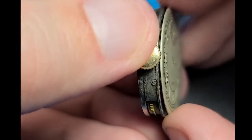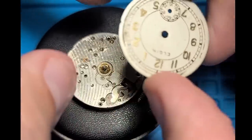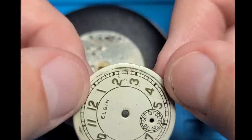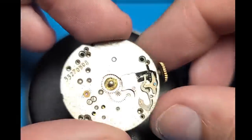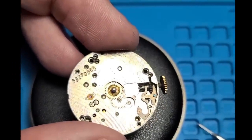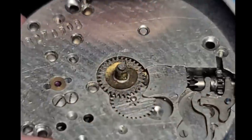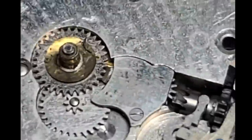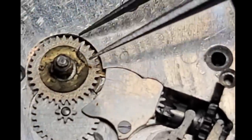After some careful prying, it did finally come loose. Looks like the dial feet were a little bit corroded, but nothing too bad. We'll set that aside and take a look at the dial side of the movement. Again, more of this gunky stuff, and there's some on this little dial washer. It's just kind of gross, but we'll get this all disassembled and cleaned up.